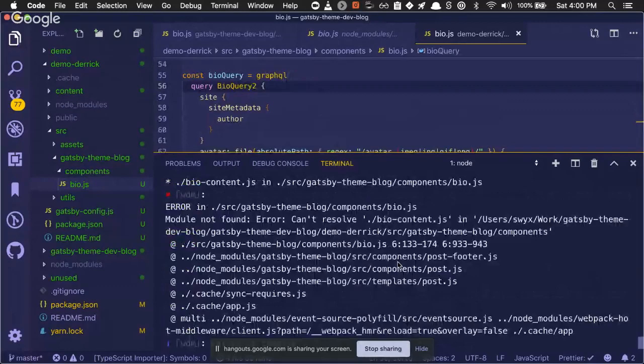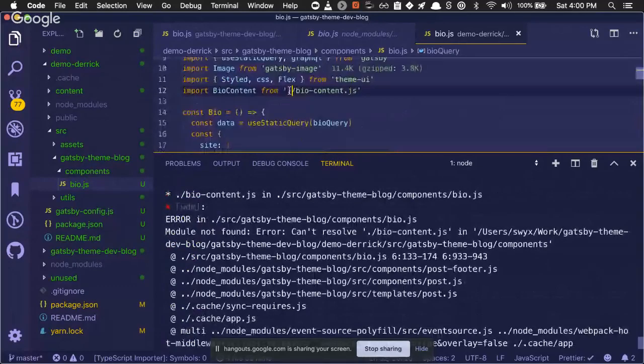Okay, well, this copying doesn't work because I need to also copy the other file.